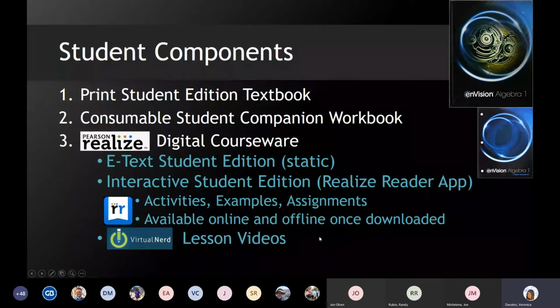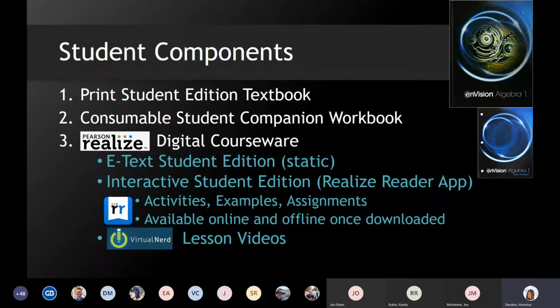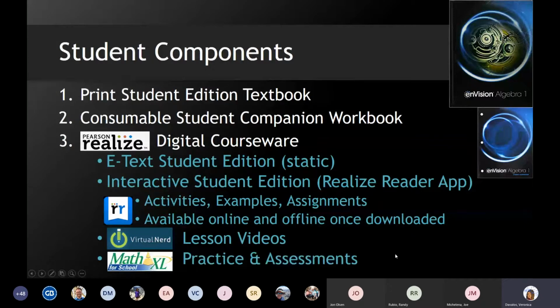There's also a component called Virtual Nerd lesson videos, which come with every lesson in the textbook. It's a quick little 4 or 5 minute lesson on the topic for that lesson. So those would be available to them as well. Along with that, the program also comes with something called Math XL for School, which is practice and assessments directly on their devices. We'll go more into each of these in detail in a moment, but our students will be getting all of this starting next year.